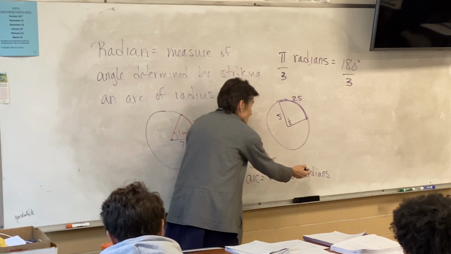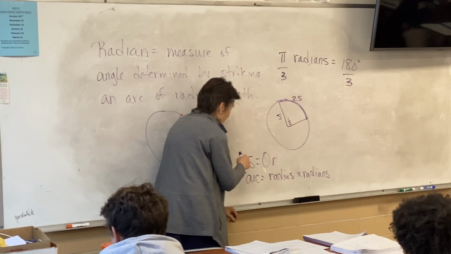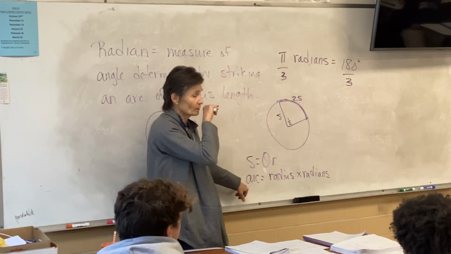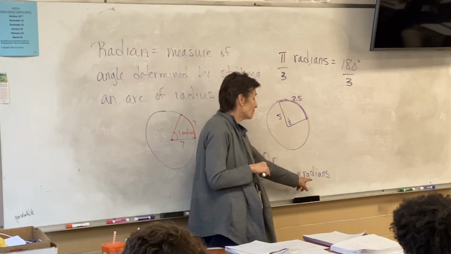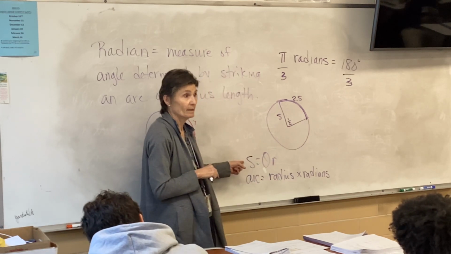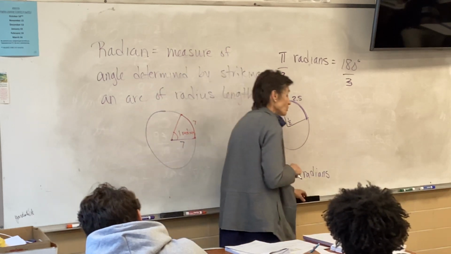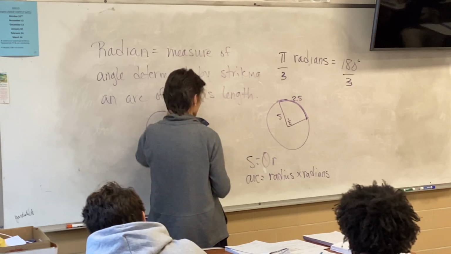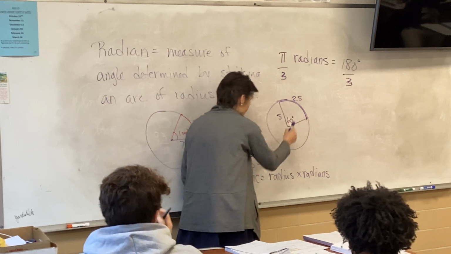Well, the angle has to be in radians if you're going to use this formula. So to remind myself, instead of memorizing this, I memorize this. So if I want to relate an arc length, a radius, and an angle, my angle has to be in radians. That's what this formula is. Now, they also give you a formula for if the angle is in degrees. Obviously, if they give you an angle in degrees, you aren't going to be able to use this formula.